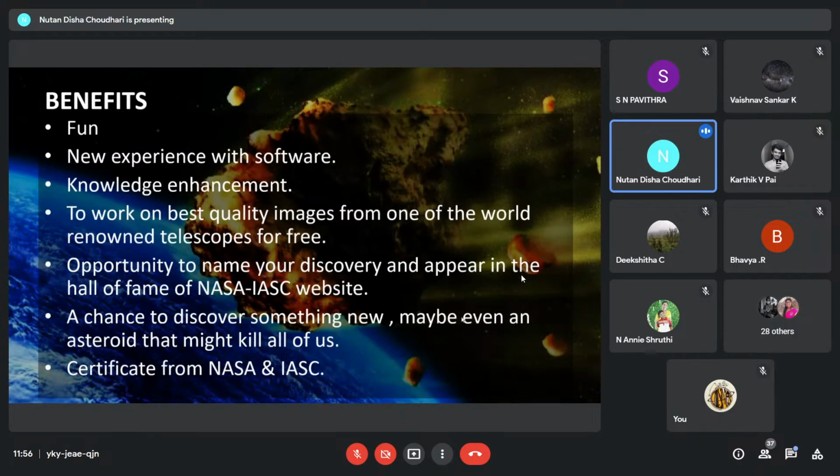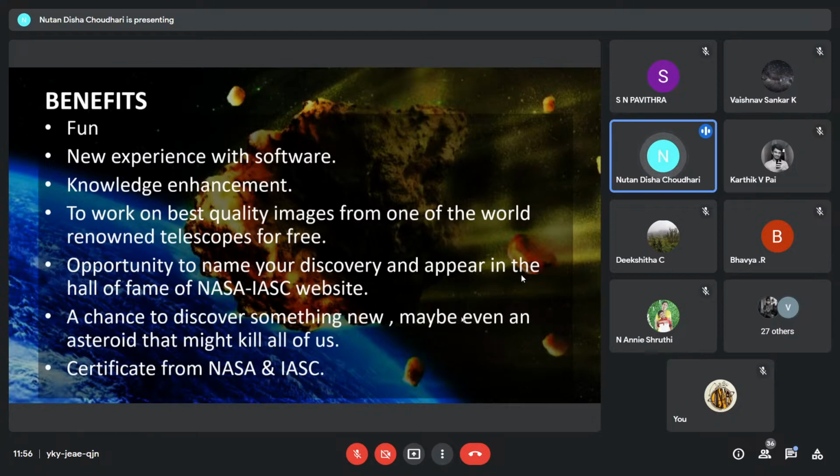So you might be thinking, what are the benefits and why should you participate. It's basically you will have extreme fun in doing it, a new experience with software, and definitely you will be able to enhance your knowledge. And what else can be better than to work on best quality images from one of the world-renowned telescopes for free?